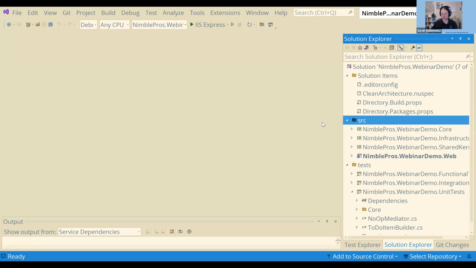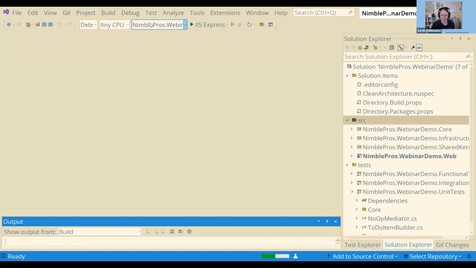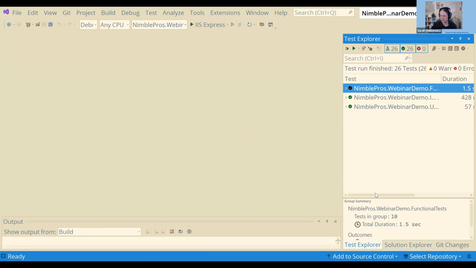And just to show that there's no tricks up my sleeves, I'm going to go ahead and run my tests. Maybe, can I get the zoom bar to move? Yep, zoom move. Okay. I'm going to come in here and I'm going to do test and run all tests. Why am I running all the tests? That's because the tests will trigger the build. If the build fails, we will catch that, but otherwise it should run just fine. I'm going to come to the test explorer. And you can see that it has run 26 tests.